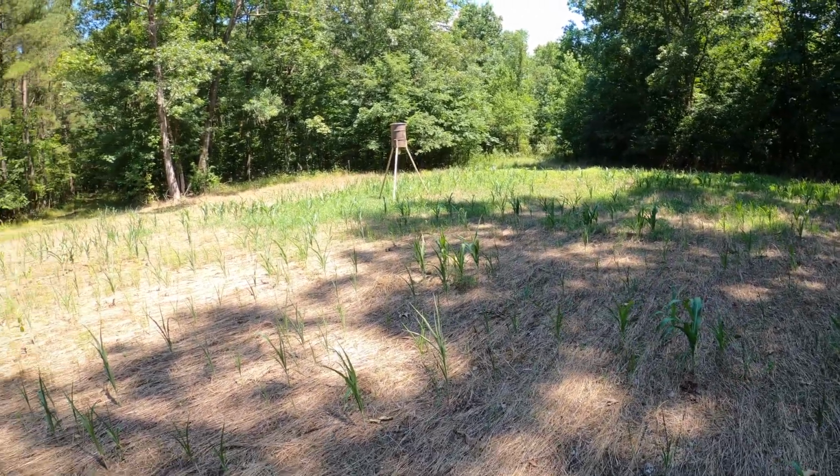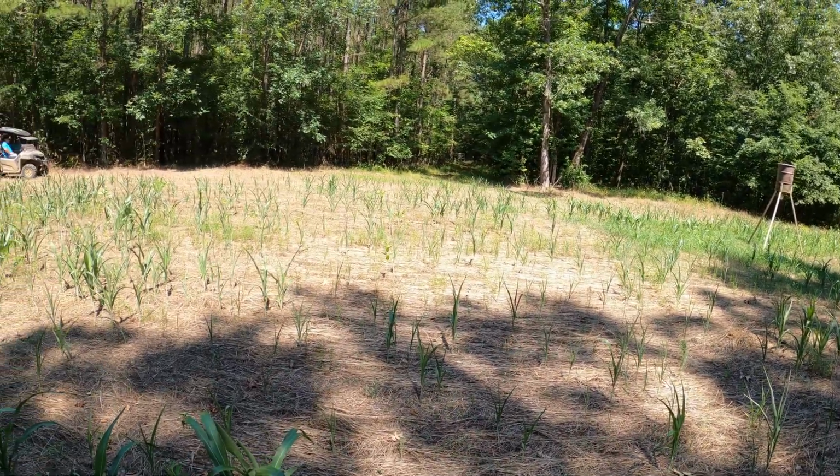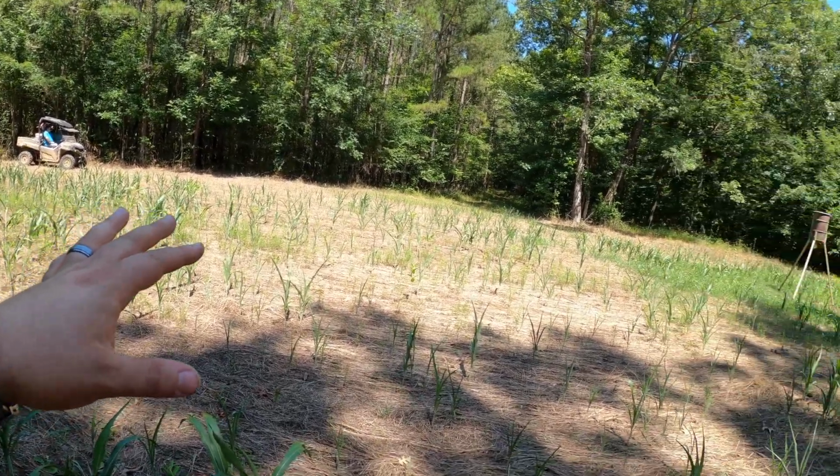not that thick. And I don't see any seed heads on the tops of the milo plants like we were seeing on some of them other fields. So this one is one field that's really not doing that great. But hey, we're learning, we're experimenting, and we've never really done summer food plots to this extent before. So we're seeing how things are coming out, and hopefully we can improve on it in upcoming years in the future. So let's go see another field that we got going on.